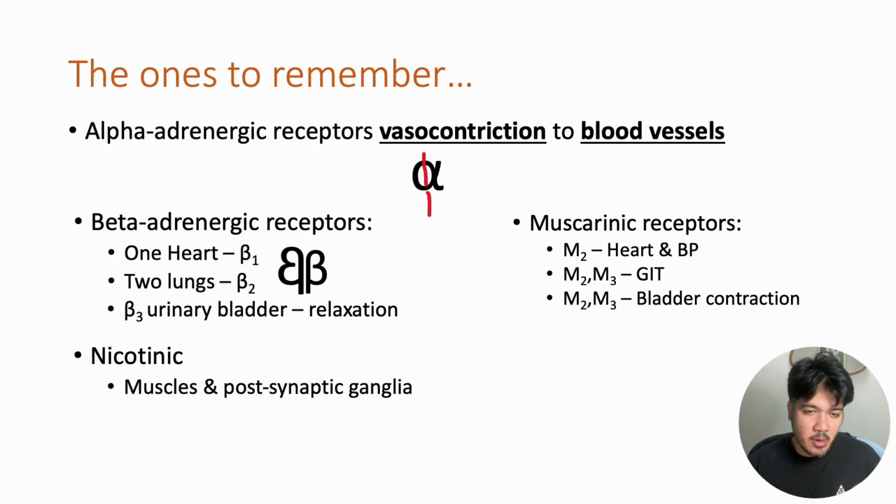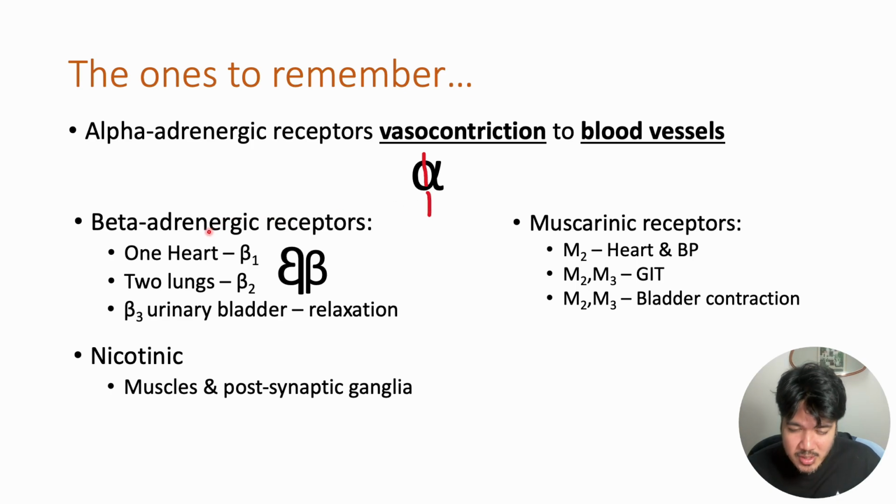Now there are a lot, and we had a whole list of receptor types. There are a couple of important ones to remember, and when we apply them to veterinary neuropharmacology, the ones that I try to remember are really the alpha 1, beta 1, beta 2, and where they're found. One of the very important ones to remember is the alpha 1 receptor. Alpha 1 vasoconstricts blood vessels, and the way I've been taught to remember it is alpha looks like a little bit of a loop. Alpha 1 represents this red line, or it looks a little bit like a vessel. If you take that loop and loop it around the vessel, it looks like vasoconstriction. So that's how I think about it. That's vasoconstriction of blood vessels.